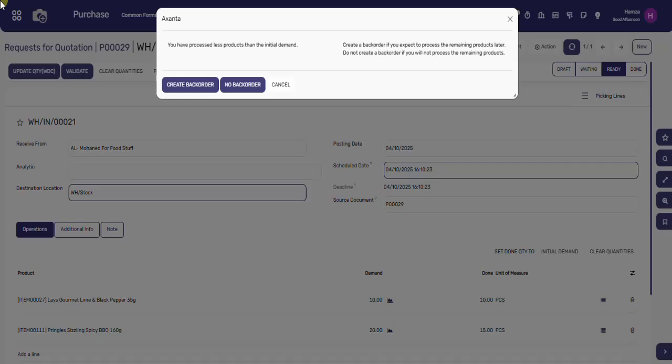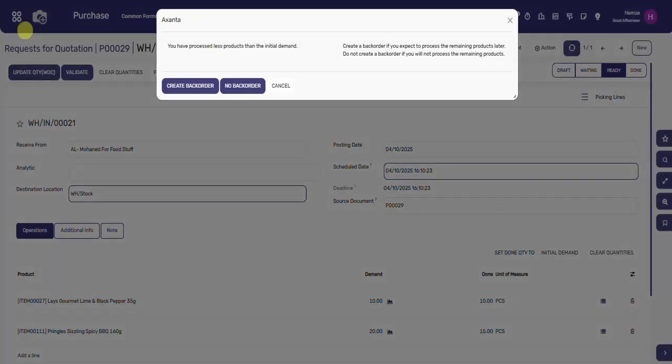Now as we are receiving less quantities against the original ordered quantities, the system is giving you a message that you have processed less products than the initial demand. So you want to create a back order or no back order. In scenarios where the supplier has agreed to supply the remaining quantities of the products, you need to click on create back order option.